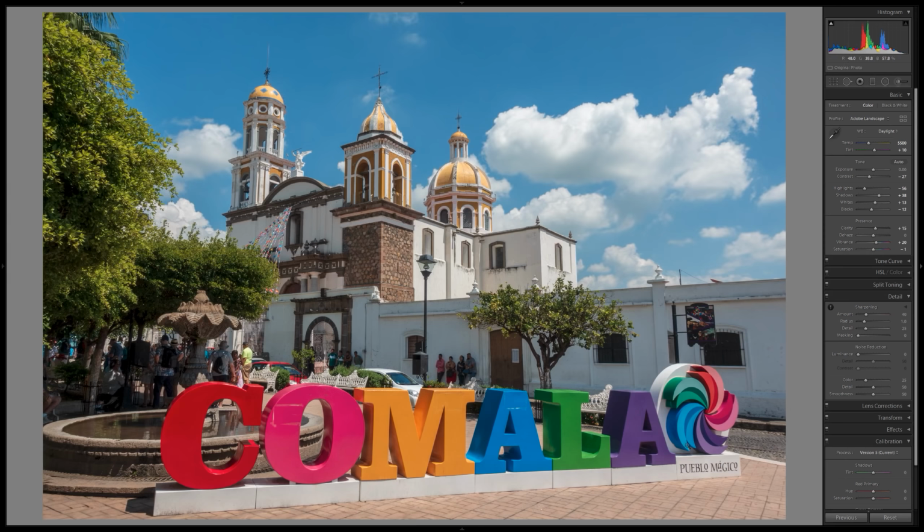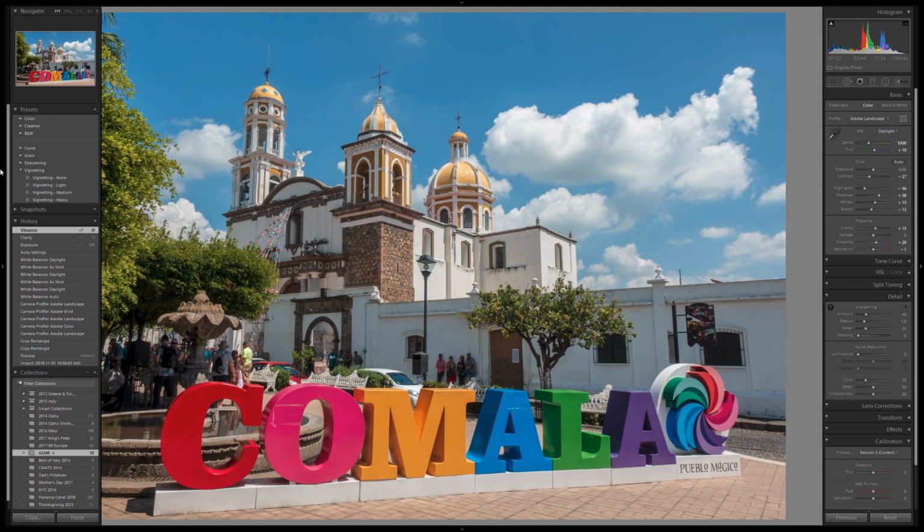And then I don't always do a vignette on landscape photos, but if there's a lot of sky, I do find that a light vignette will add a bit of gradient to the sky and add a little more visual interest to it. So let's just, what do you think, a medium or light vignetting?